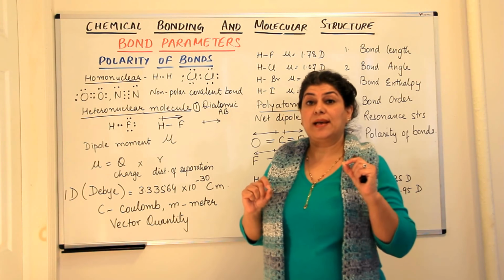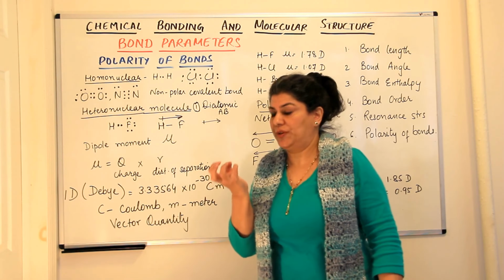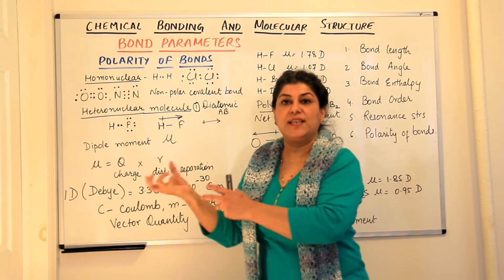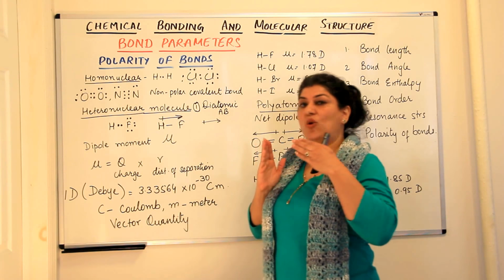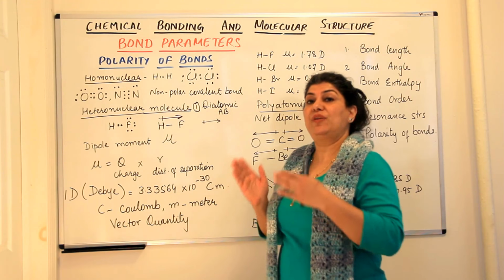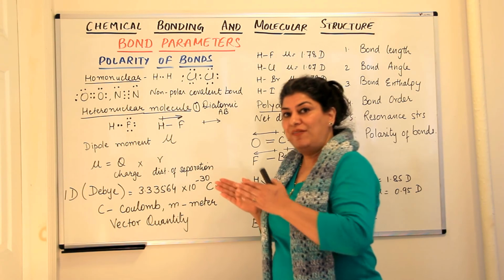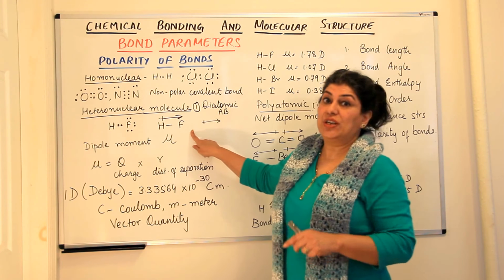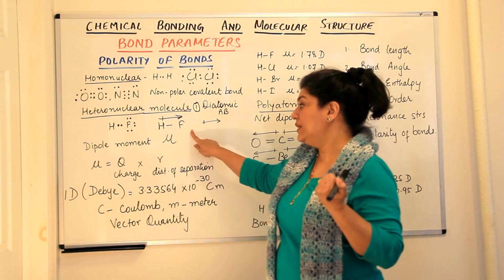And why do we do that? Because dipole moment may have a magnitude. It may have a measure. The dipole moment has a measure, or this much of charge difference is there between these two atoms. But it is directional. It has a direction, and the direction is, we take it as the direction we follow the electrons. So if the electrons are moving towards fluorine, we follow that direction, the direction of that force is towards fluorine. So it is fluorine which is causing the dipole moment. It is attracting the electrons towards itself.